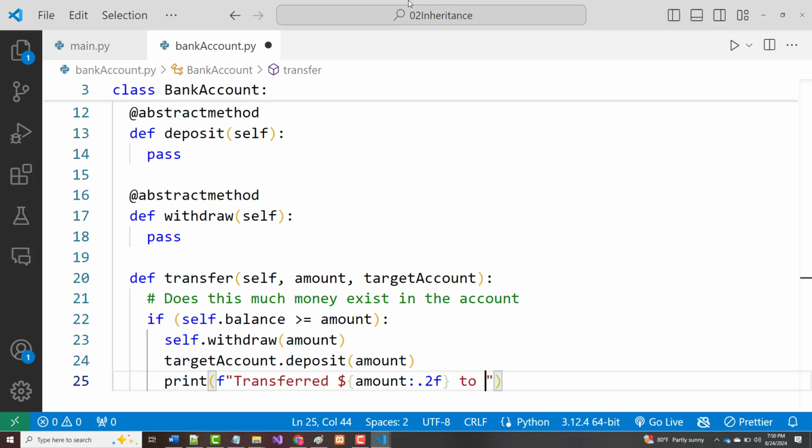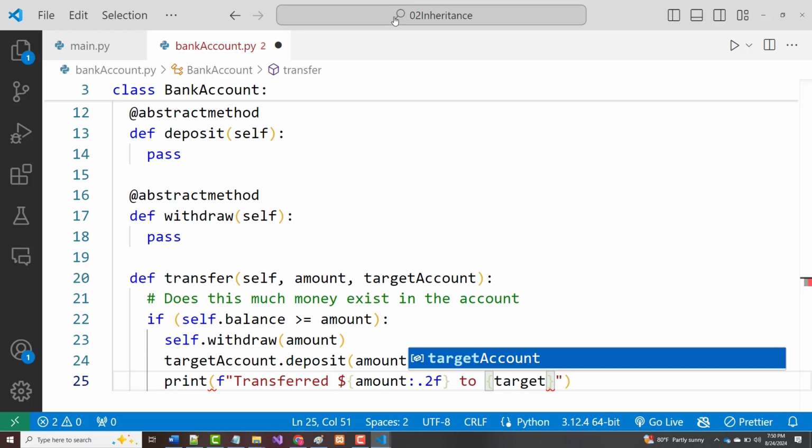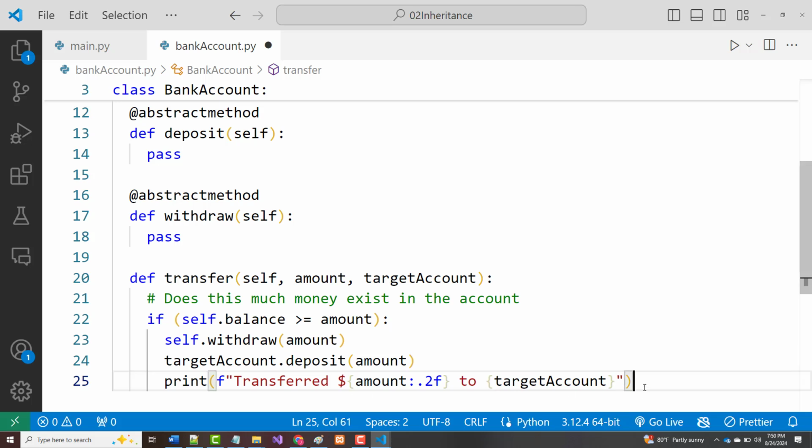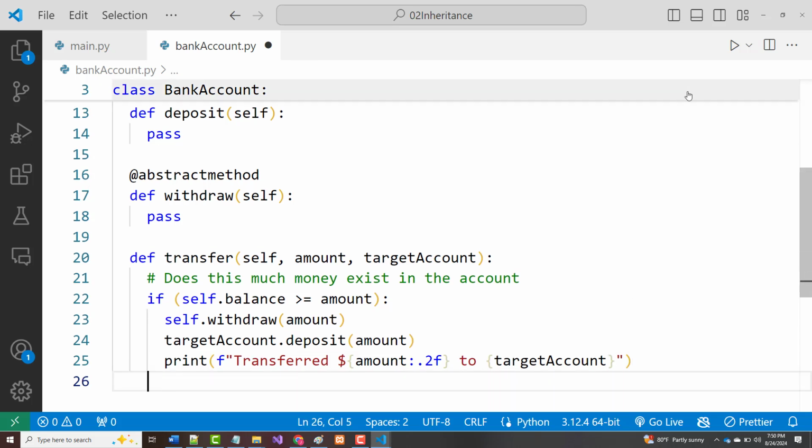To target account. Okay, that's fine. Probably not exactly what I'd want to put in there, but that's fine. We can always change this later.